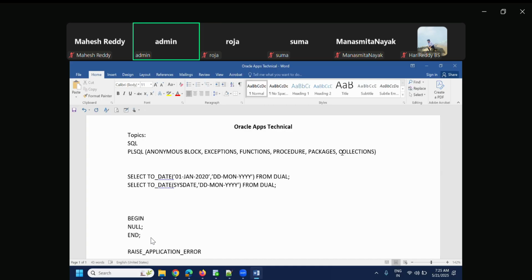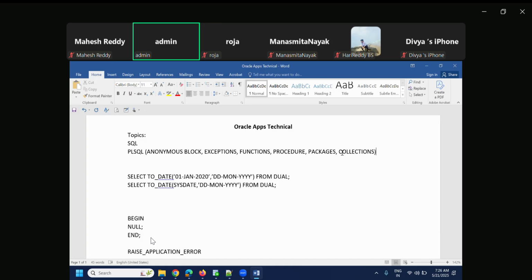So these topics, please, maybe we have some time. For the next one week, I'm going to take a high level; I don't want to go technically. So you have some bandwidth, please brush up on PL/SQL mainly. SQL you will get here, no problem. PL/SQL has some loops and if conditions, and logical thinking is required. So please go through the PL/SQL topics. SQL you will get automatically, or you can get it on Google also.